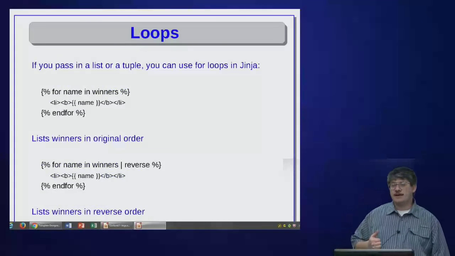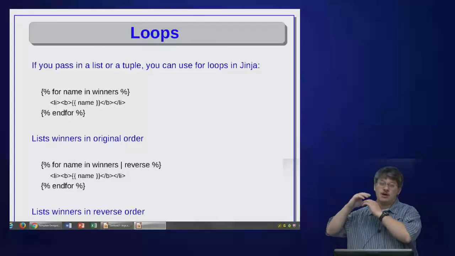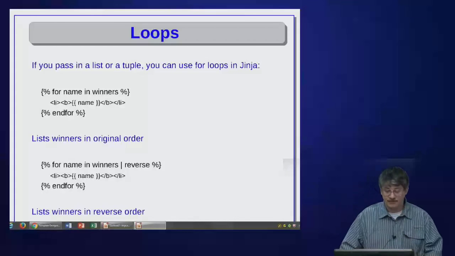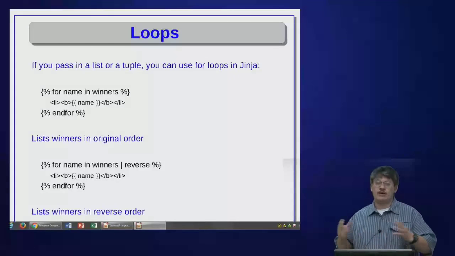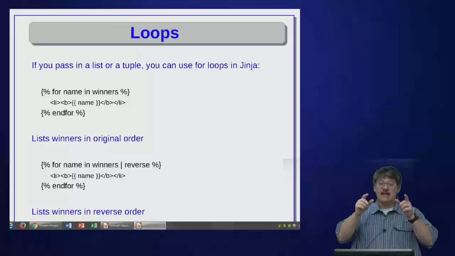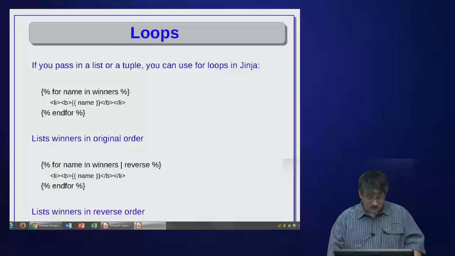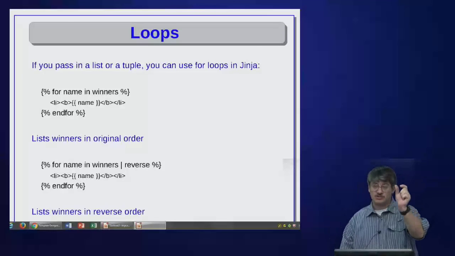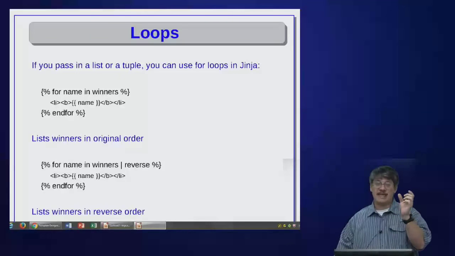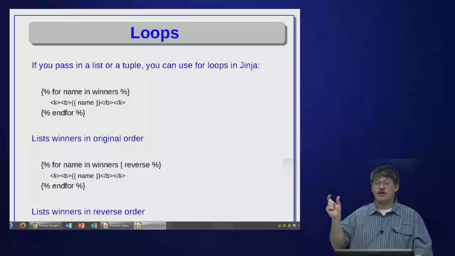Jinja also provides you with the ability to have loops in your website. So for example, if you want to repeat things a bunch of times, you can use a loop in Jinja to duplicate the HTML code several times. So for example, suppose I have a list of winners, people who've, I don't know, won the lottery. Instead of having the same li tag and b tag with each winner, I can just use a Jinja for loop. So I can say curly brace %, and then the syntax is the word for, a variable name, and you can pick anything you want here. I've chosen the word name. And then the keyword in, and then a Python list named winners.